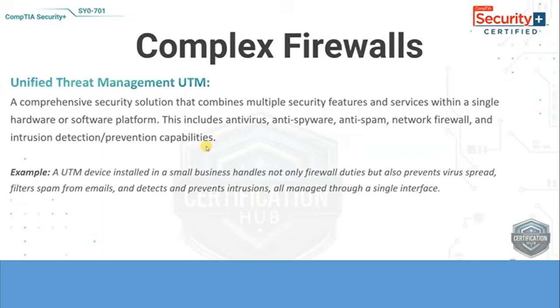It's a Unified Threat Management, UTM. Nowadays, most of the biggest companies are using these security devices. A UTM device installed in a small business handles not only firewall duties but also prevents virus spread, filters spam from mails, and detects and prevents intrusions, all managed through a single interface or single device.